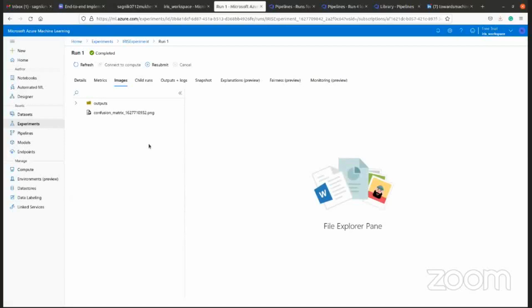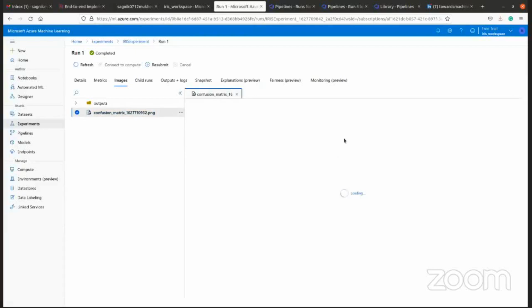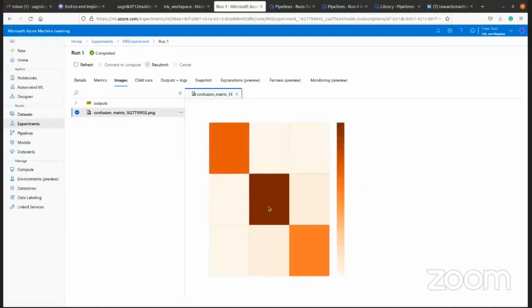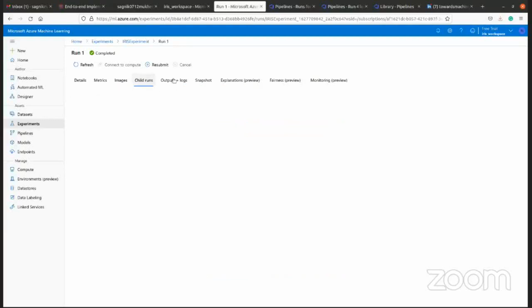When this experiment was conducted, we had the confusion matrix for the number of correct predictions made by our model. The confusion matrix will look like this. The resolution is different, so you won't be able to see the number. It's a very finite number, shown in a white dot. It's so large. So this is how the confusion matrix exists. You can always download it. Come to the child runs.